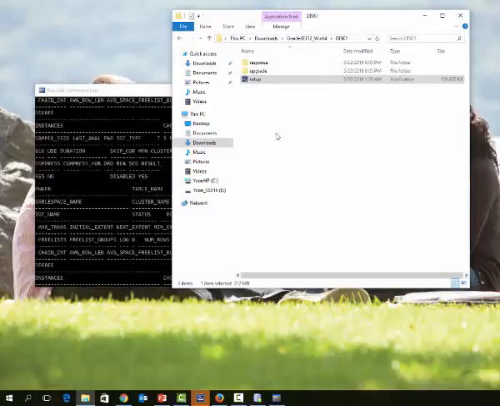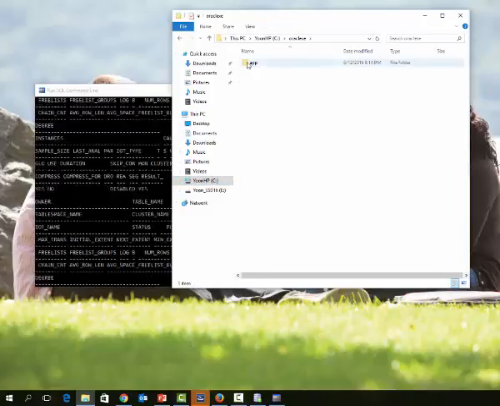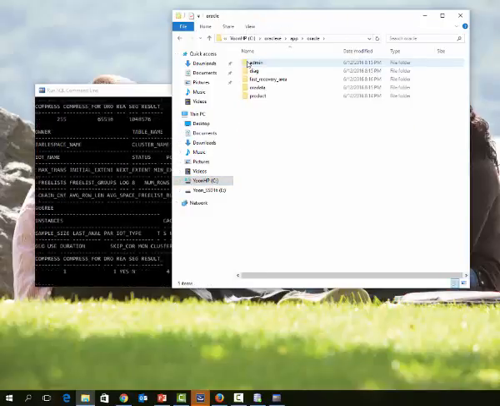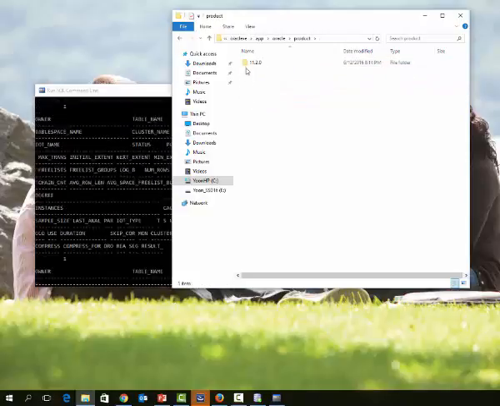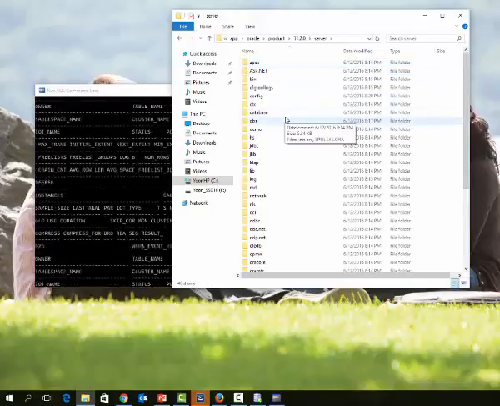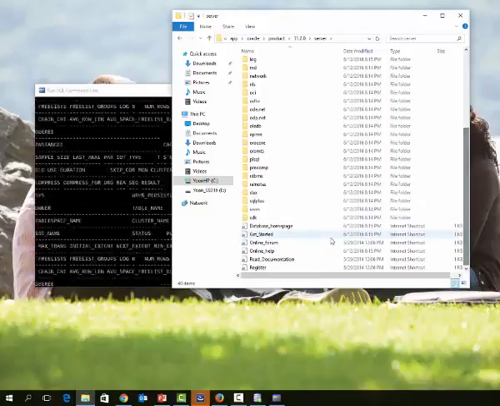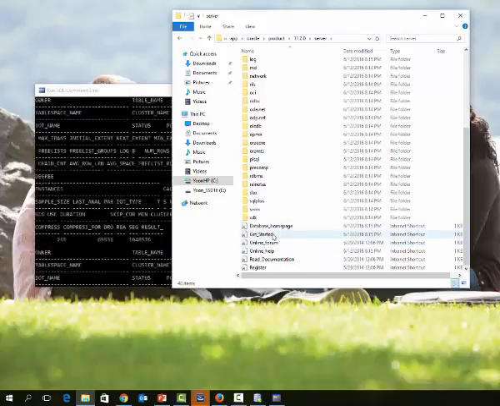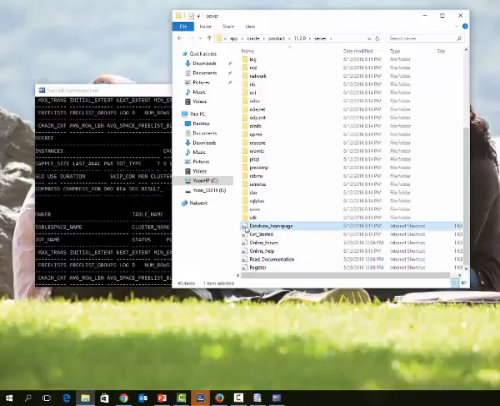Remember that in the C drive there is Oracle .exe and app Oracle, and then products, and 11.2. If you go there, to the server, then there is a database homepage. Get started, online help with documents, and register. So if you click this, let's see what happens.